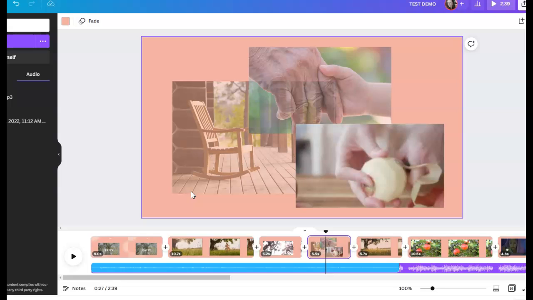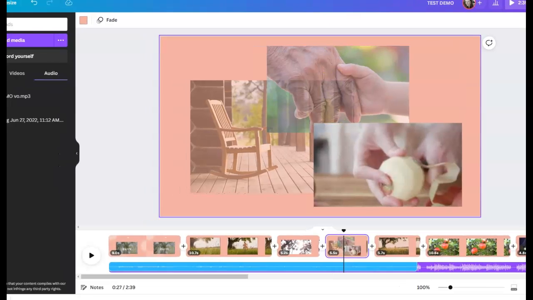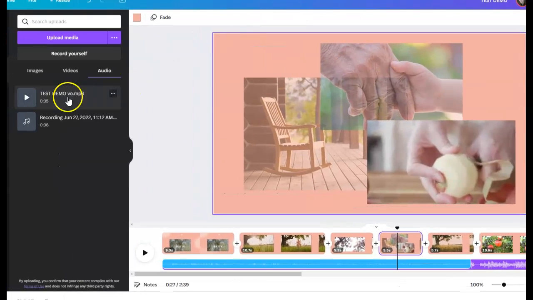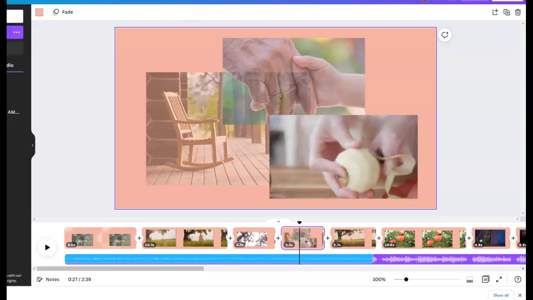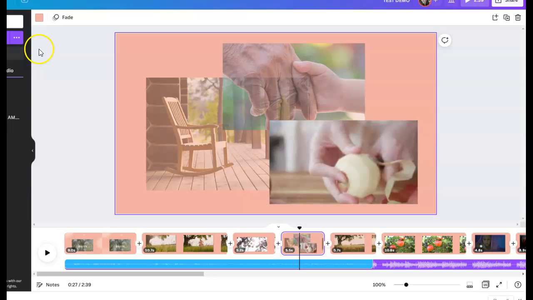And then Canva treats your files once you've pulled them into Canva like anything that they're already giving you. So you just grab it. Here, I'm going to shift the screen over here. So you can see this was what I recorded. This MP3 is what I recorded over in Audacity, and all I did was click on it and drag it over here, which I'm not going to do again because I have already done that for you. But I'll play this to show you how easy it is to do.